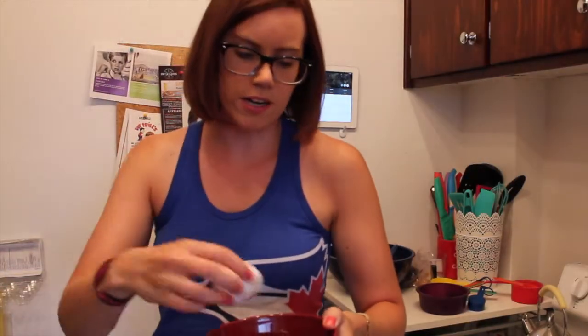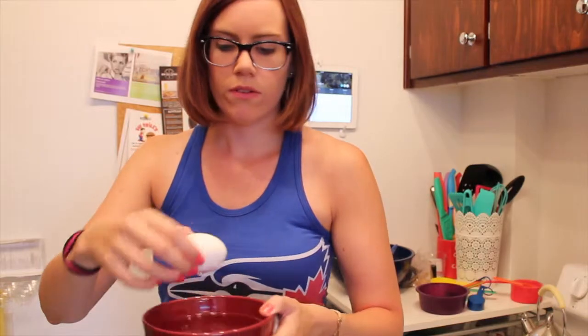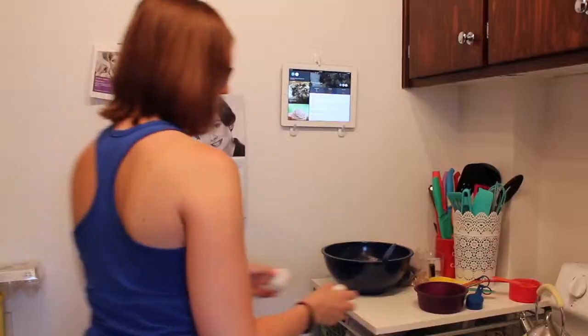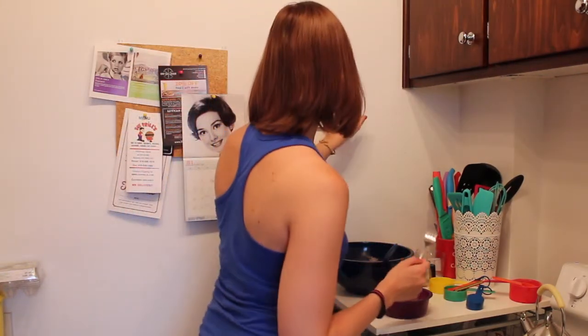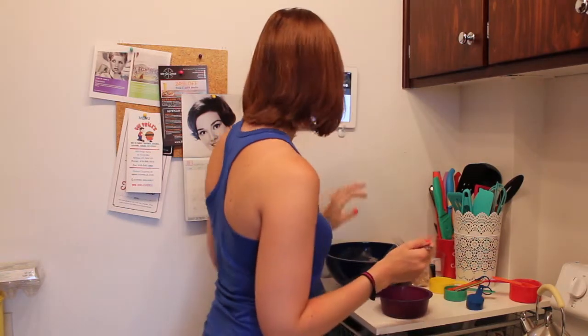So I have a bowl of cold water, and it sinks — it's standing up on one end, so it's okay to eat. But let me just see if I can get two that sink right to the bottom and lie flat. I'm going to use these two eggs, and I'm going to get egg juice all over my table. And now I'm just going to beat them. Two eggs beaten.